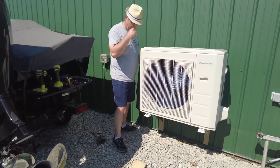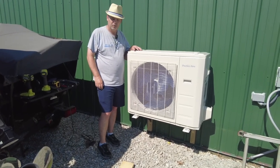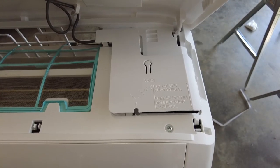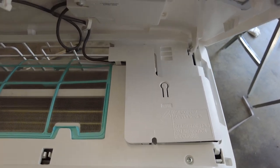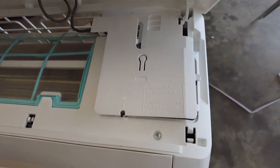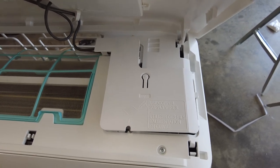And that's about it. We'll go back and tighten those all back down real quick. And then we'll start working on getting the line set out here. So we're getting this unit ready to go. I want to show you guys a few things here. I need to connect the control wire for this unit before I try to hang it on the ground and get the piping ready.